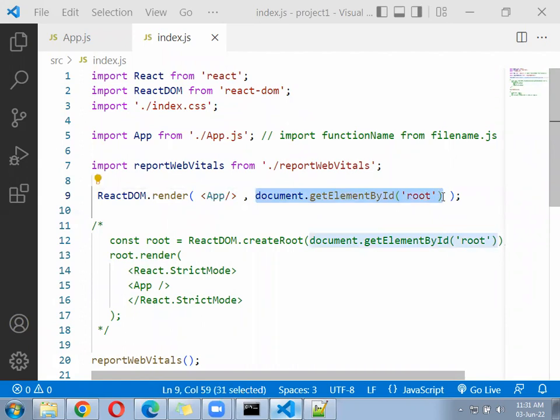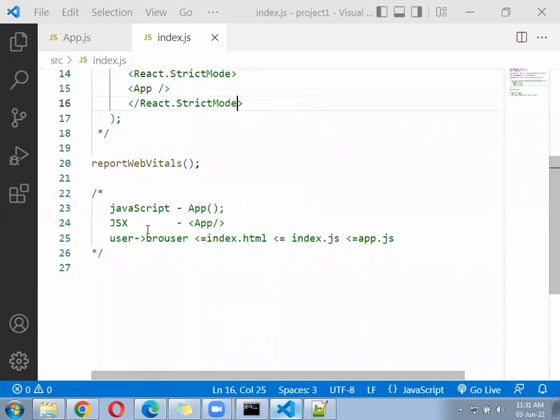What is that? I'll guide you. First read this line. Below line. What is the function name? App is the function name. In JavaScript, if you want to call a function, how do you call a function? You call it like this only, the function name and then semicolon. But in JSX, you are going to call the function something like this.